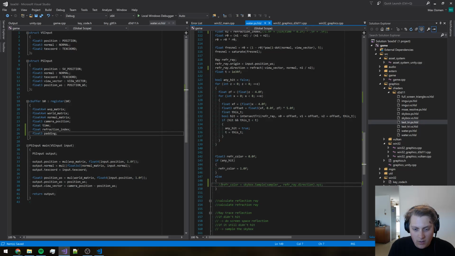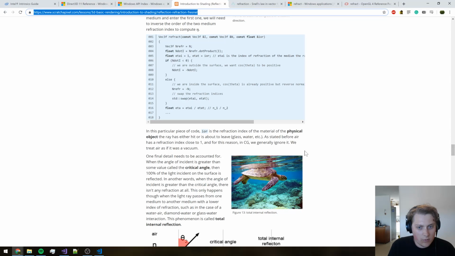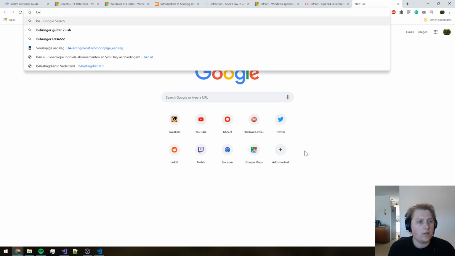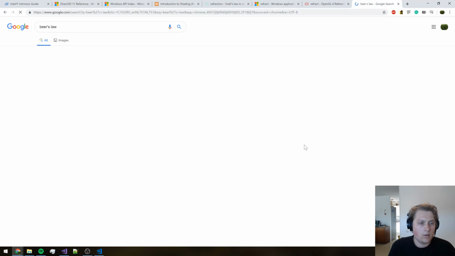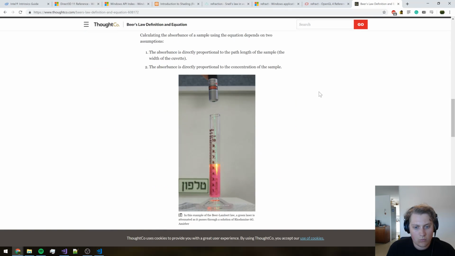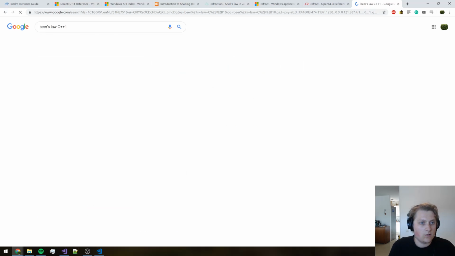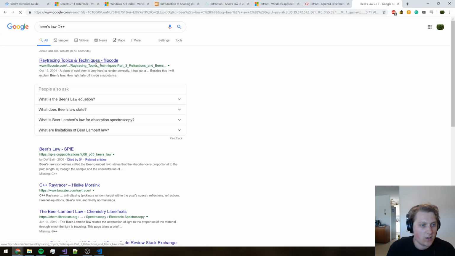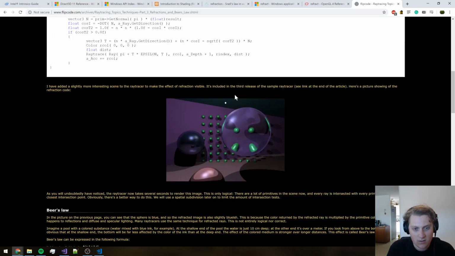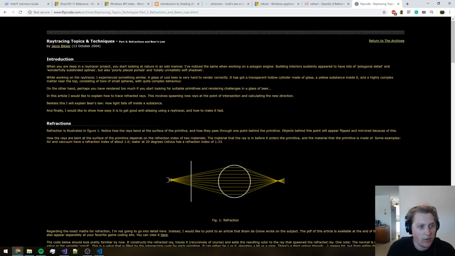Yeah, let's see if we can add Beer's Law in there real quick. I remember that being fairly simple. Oh, that's all science. Don't want any science. We're doing ray tracing. Ah, good old flip code.